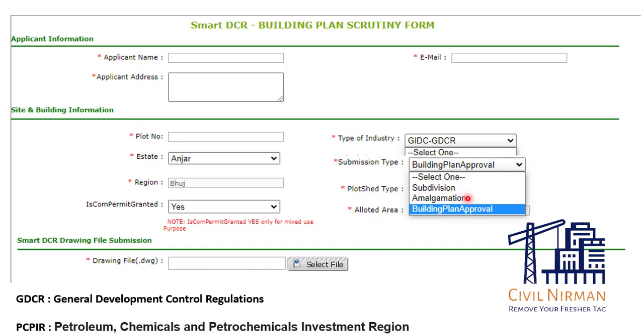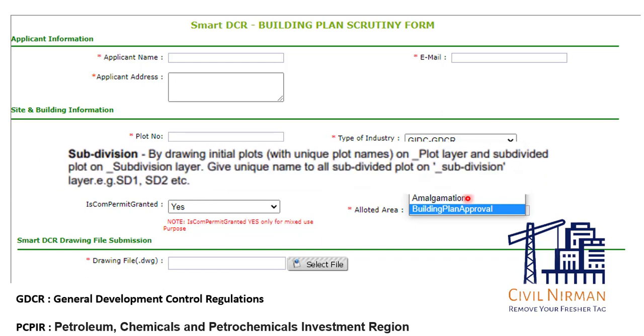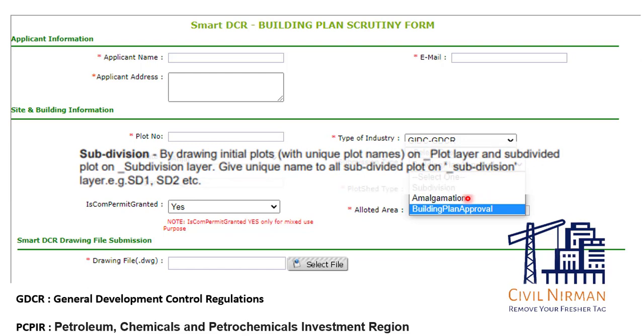Similarly, for the subdivision category, you can provide it by drawing initial plots with unique plot names on the underscore plot layer and the subdivided plot on the underscore subdivision layer, for example SD1, SD2 likewise.